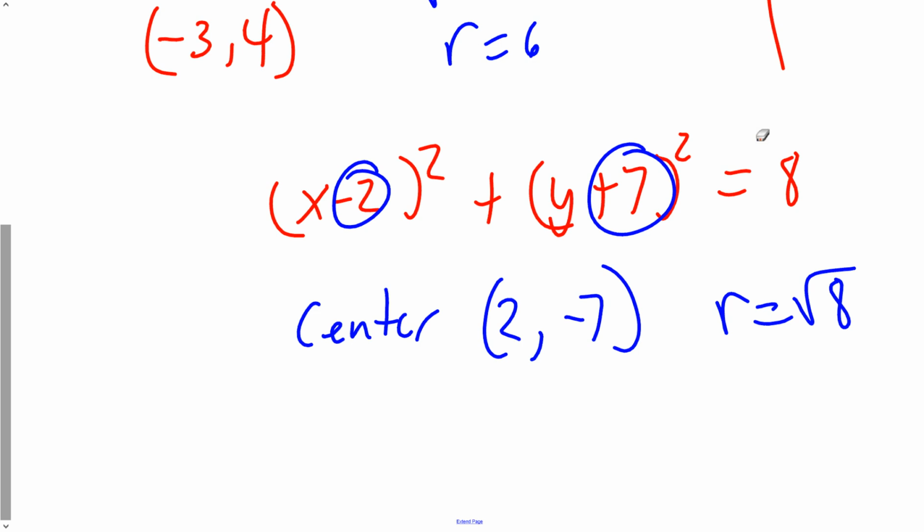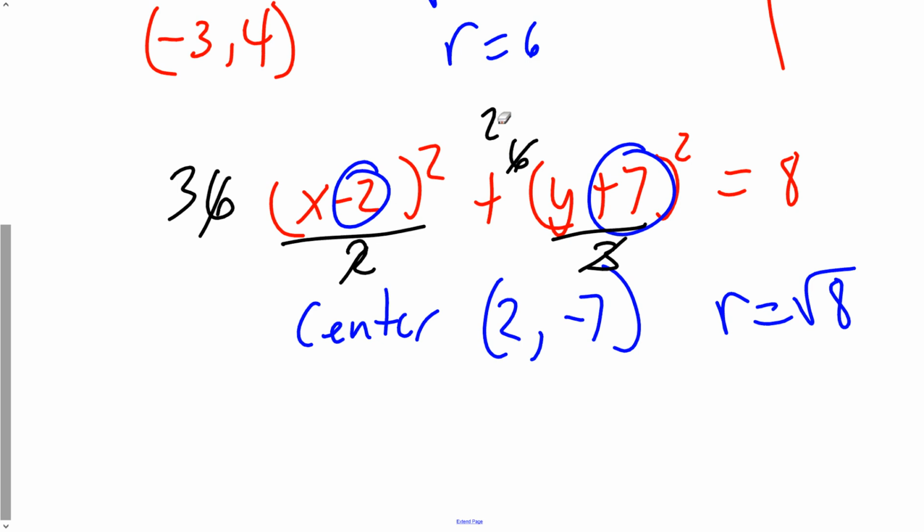Another thing you might have is maybe this is divided by 2, and this is divided by 3. We don't want fractions, because our original standard equation doesn't have fractions. So how would I get rid of that? Well, multiply by the least common multiple on all these terms. If I multiply by 6, that gets rid of this, and this becomes a 3. If I multiply by 6 here, that gets rid of the 3. And then I have to multiply this by 6.